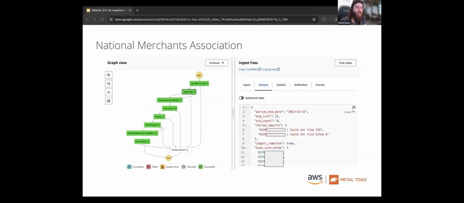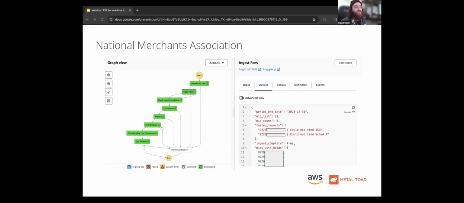We also at this point had to check to see if any records were unprocessable, because in addition to checking for fee data, we'd have to check for the status on related accounts in their CRM. So if we can't associate fee data with a record in the CRM, we mark it for human review. And you can see here in the step function console, I just have an example for December.